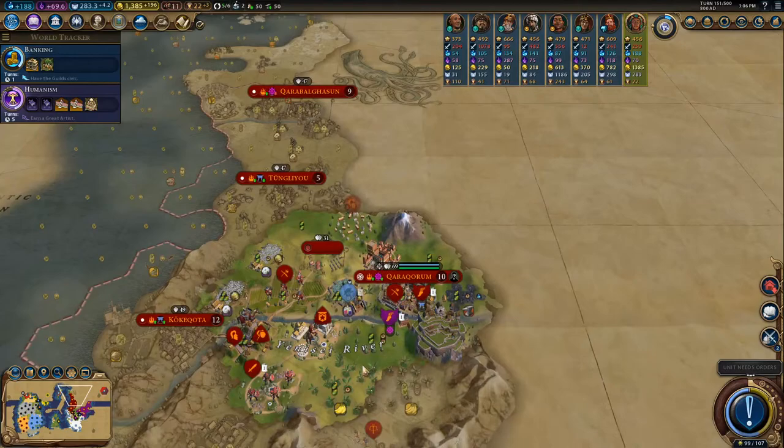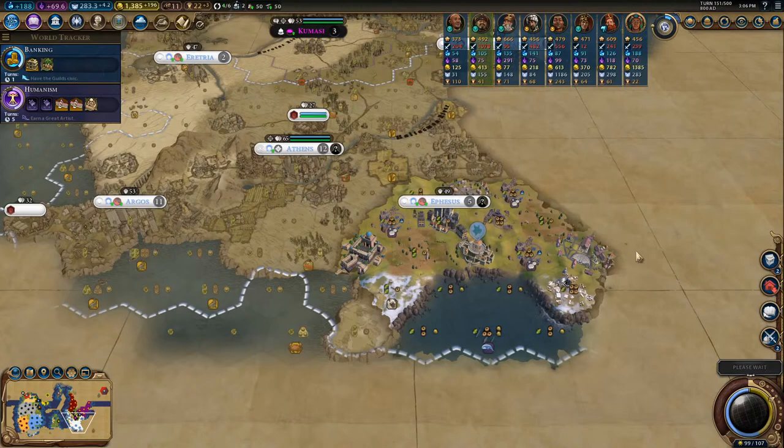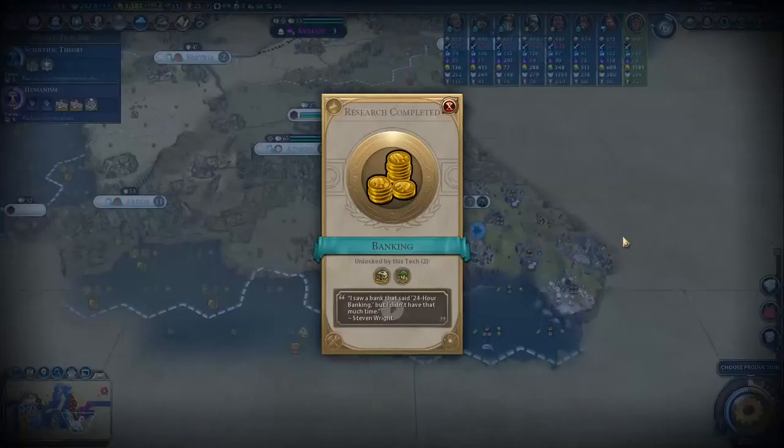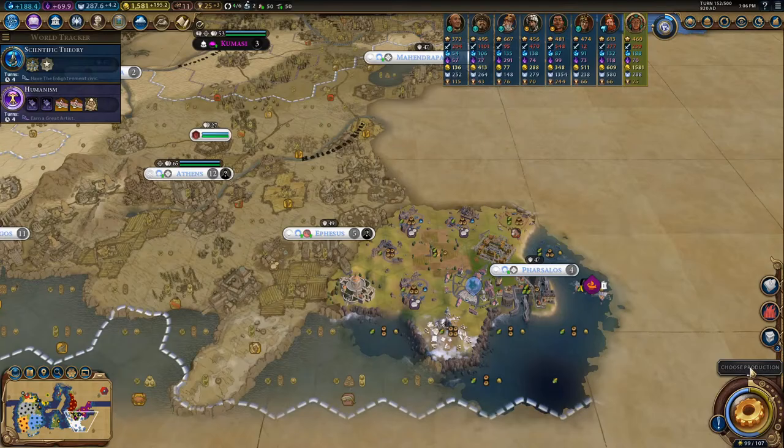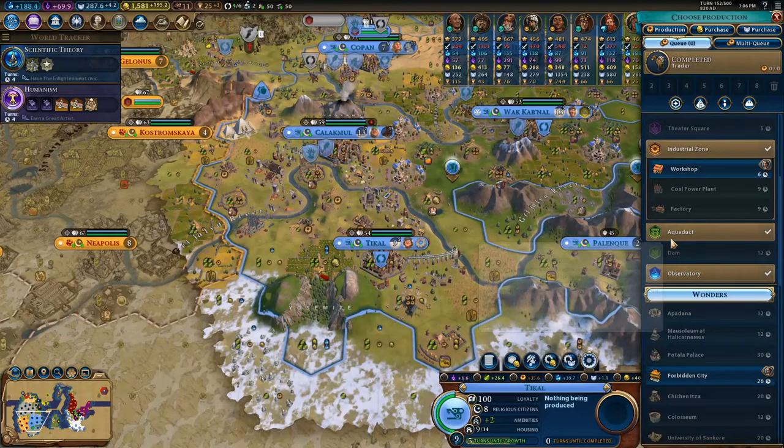Oh, he's got an encampment there too. We're doing 70. Wow, Pericles, 291 culture. But I didn't have that much time. How many turns do we have on our era score? We have 16. We need to build districts, districts, districts.